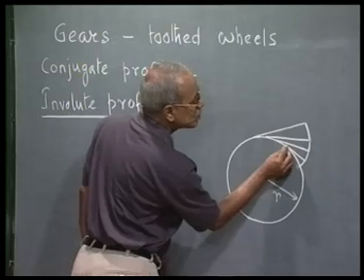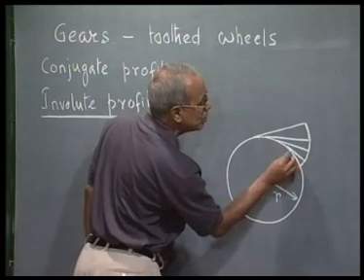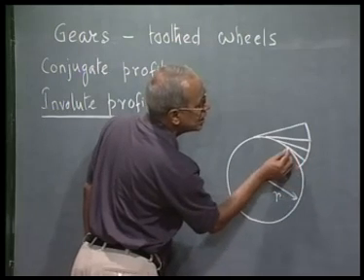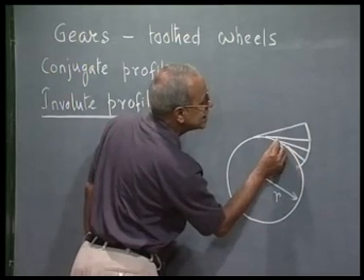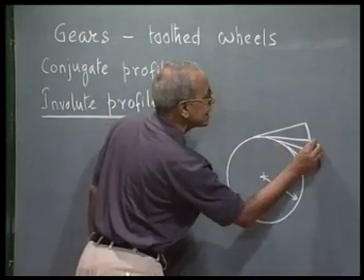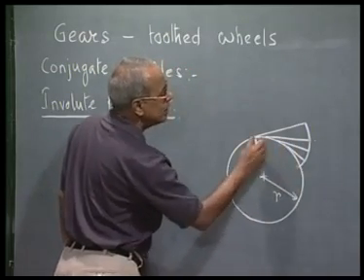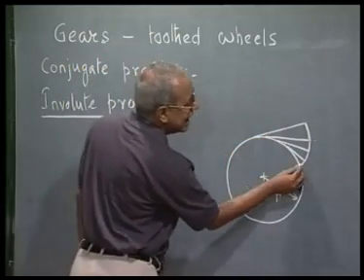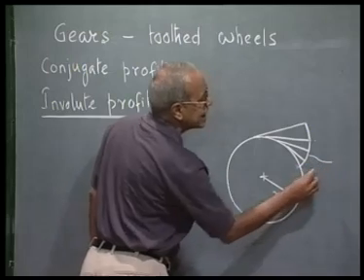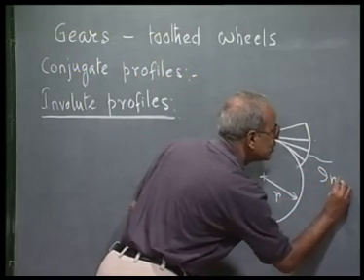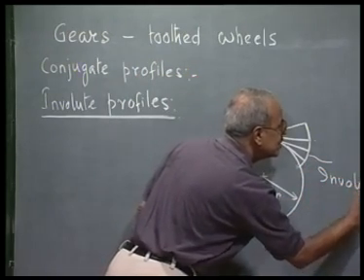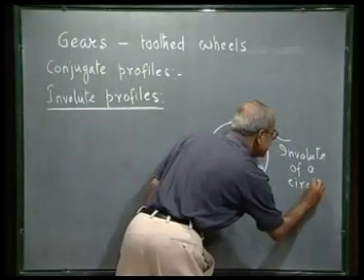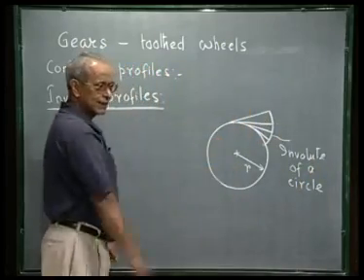That means this portion is the tape which has been unwound, which was originally on the surface of the cylinder, and now it is being unwound. So this is the tape at one position, this is the tape at another instant, and this is the tape at another instant. At every instant the tape will be tangential to this original cylinder because it is kept taut. Then the curve that the end of this tape generates is called the involute of a circle, because initially the tape was wound on a circle.